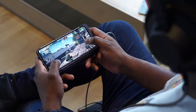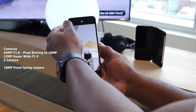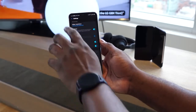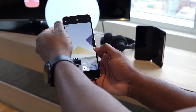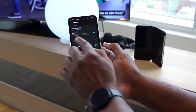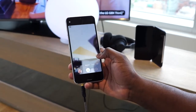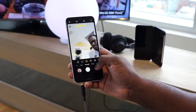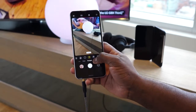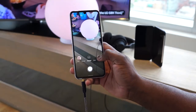And I have to say also, the display is quite vibrant for a Full HD Plus display on the V60 ThinQ 5G. The other thing to note is the camera. I had a short time with the camera, and I have to say, I was quite impressed with what I saw. The camera tracking while you're in the viewfinder on the screen is really, really responsive. And the images also looked pretty good. We'll of course have some time to test the camera once we get it in-house and we do our full camera comparisons and a full gaming review for you guys right here. But for right now, I think the V60 ThinQ is solid.